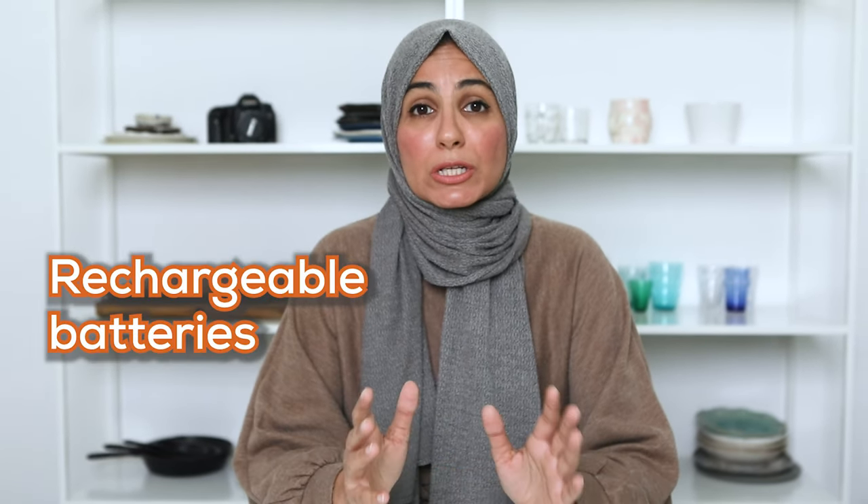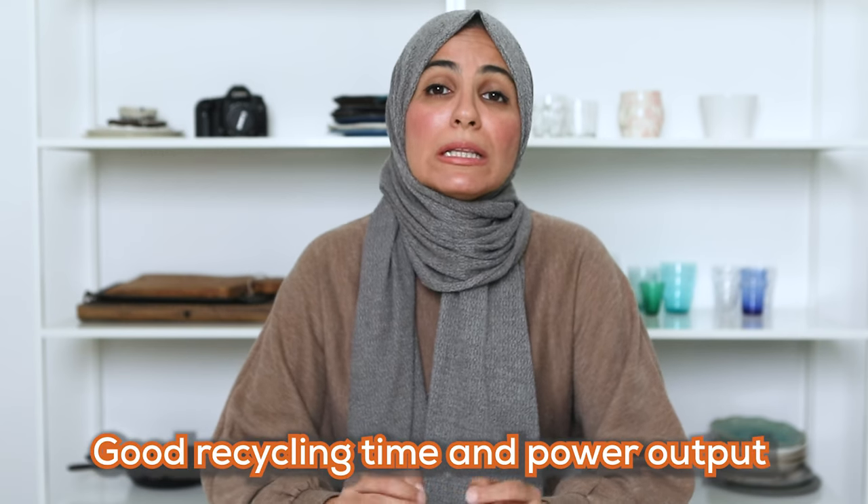My first recommendation is a speed light — specifically the Godox V860 III, currently on the market for $229. This model has rechargeable batteries, which is why it's slightly more expensive than other cheaper Godox speed lights that only run on AA batteries. Fully charged batteries will last a good 600 flashes or so. You also have the ability to use smaller incremental power steps between the larger steps. It comes with a modeling light that can be super helpful, and the recycling time is also really reasonable, as is the power output.